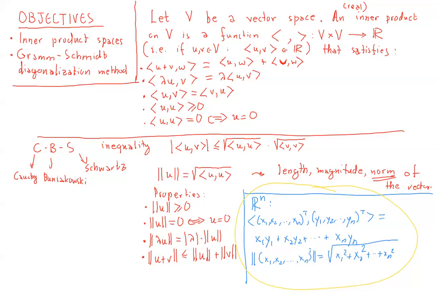And does anybody remember any kind of things that we did using the dot product, meaning any definitions that were based on the dot product? Does anybody remember them from Calc 2 or Calc 3? I was really looking for the projection, right? Remember, we defined the projection of a vector onto another vector. And of course, we're going to have something very similar here. And we're going to discuss it soon.